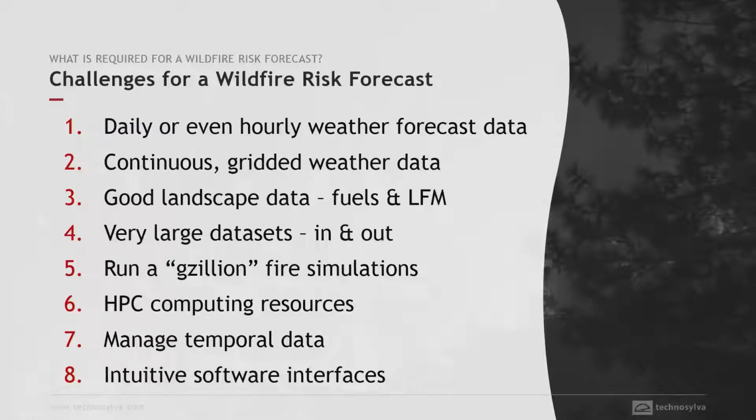What are some of those challenges? Well, some of them are pretty obvious, right? We need daily or preferably hourly weather forecasts out for some horizon, 3 days, 5 days, something of that nature. As Matt referred to, we can take real-time weather stations, but what we really prefer is continuous weather data, so we can provide continuous analysis, right? We need good landscape data, particularly, you heard a lot about live fuel moistures. We need good characterization of the fuels on the landscape. We deal with very large data sets going in and large data sets coming out, so that whole big data issue.